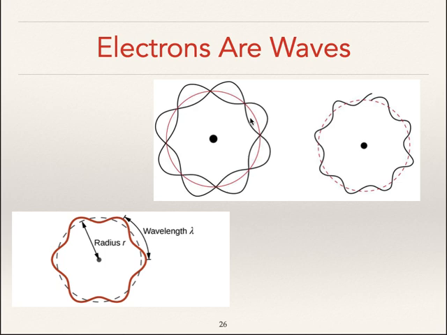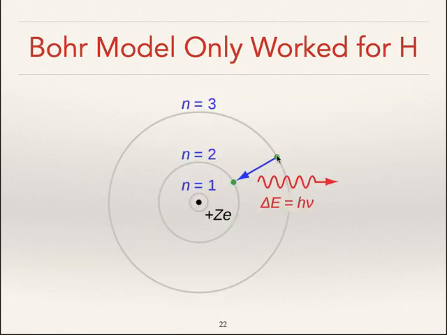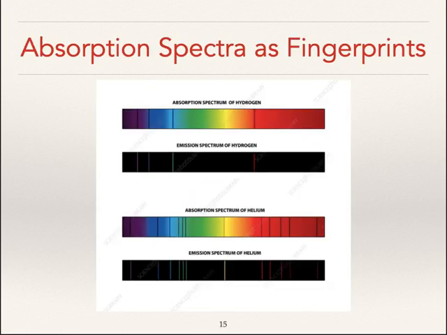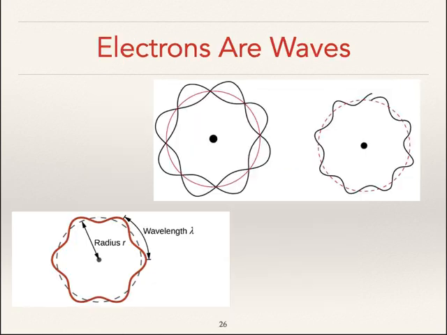Now, earlier we said it takes a very specific amount of energy to go from one ring to another. If this electron is going to go from the third ring and drop down to the second ring, it has to emit a very specific color of light. And that specific color of light is where all of these lines are coming from, right? Well, all right, we're going to think about this in a slightly different way now. We're going to say that only certain wavelengths fit perfectly around this ring.